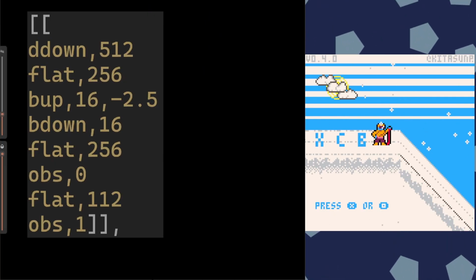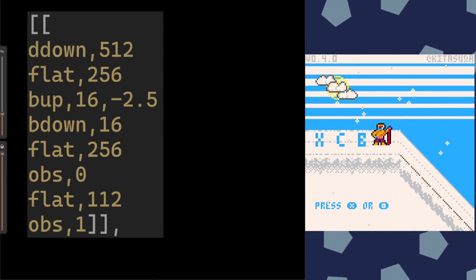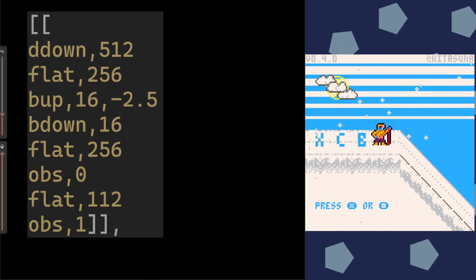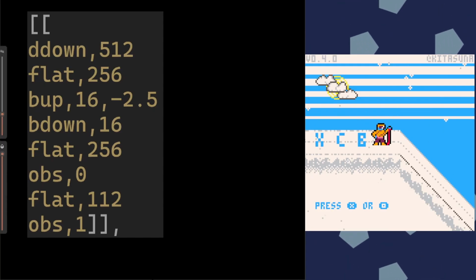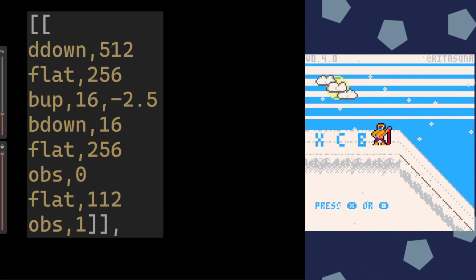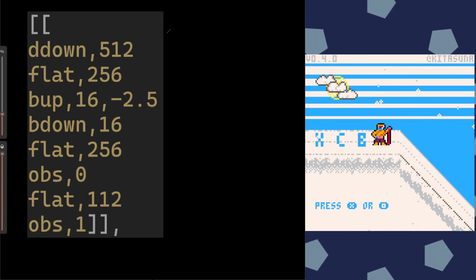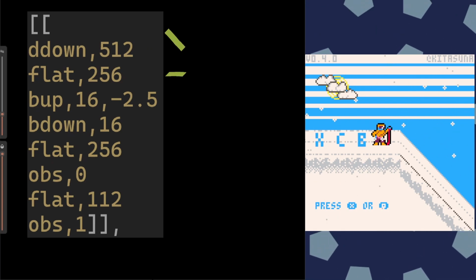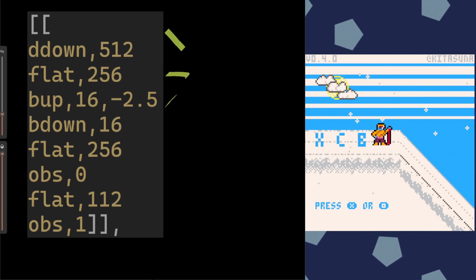So we can take a quick look at how the current level format works. I've made a tiny level just for us to explore. And let me just break down, for the sake of review, what each of these lines does here. So the first one is D, down. So we're going to have a downward slope. Then we'll have a flat section. Then we'll have an upward ramp.